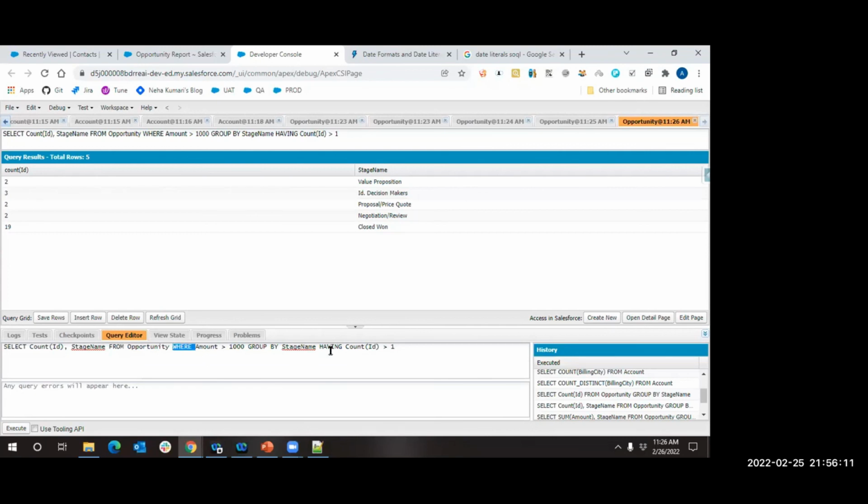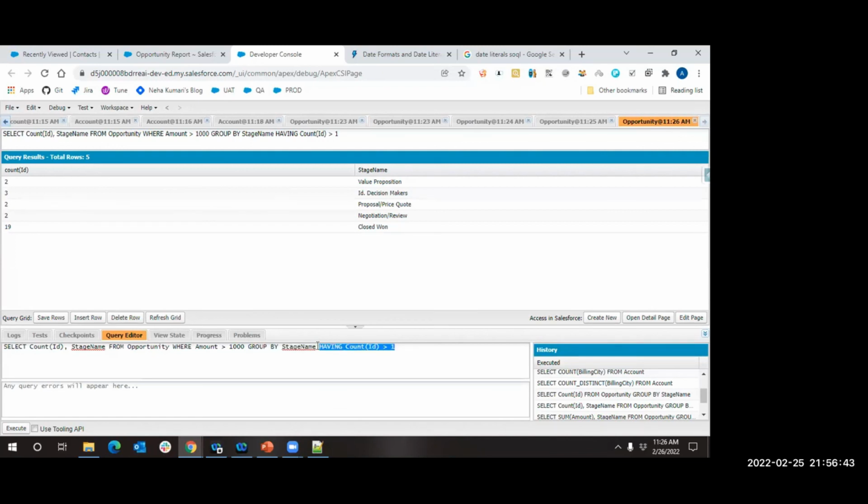If I'm having where, and if I'm also making use of the keyword having, how will the system behave? How is the precedence? What is the process? Let me tell you. When you use where keyword here, this where keyword will be applied while fetching the results. And once you get the results, you are trying to summarize them. Once you did your summarization, once you did the grouping, then you are applying one more filter.